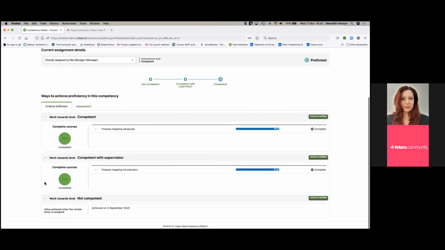Competency in this case is tied to a combination of course completion and an assessment by Lisa, her manager, and a reviewer. So it means you can automate it: you complete the course, you achieve the competency. It might be something that needs to be observed, a behavior you can train on but need to see demonstrated to acknowledge, or it can be more fluid, a combination of the two.